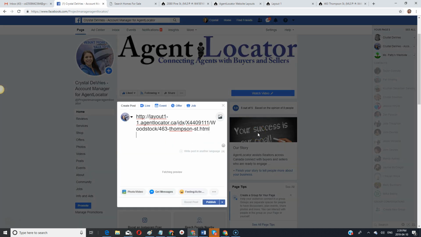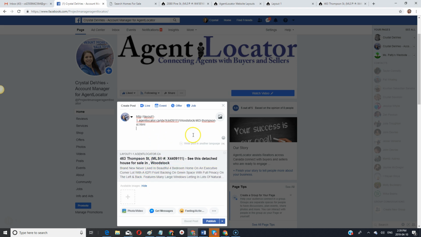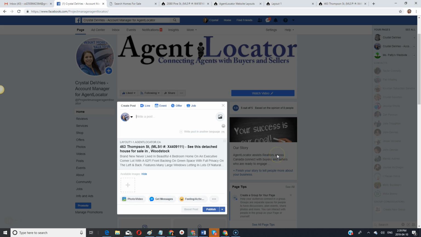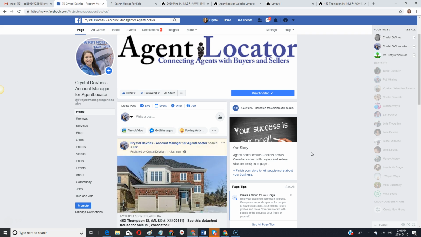So here, and we got that little URL. It's going to show up here, the preview. It should. So one thing with Facebook, and I may have to do another one of these, is Facebook is constantly changing. Literally I was doing this a couple days ago, and this was not happening. So I am going to erase this URL. This time I'm not going to write anything. I'm just going to publish it and see what happens here. See if it does exactly what it's supposed to.